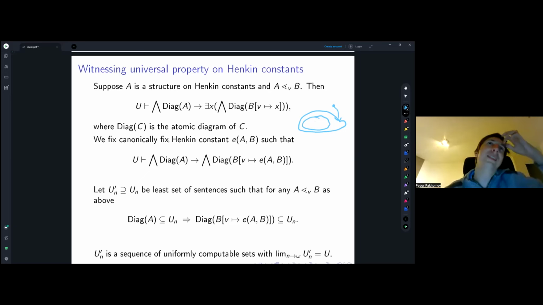More precisely, the structures I consider right now are structures whose domain consists of Henkin constants. So inside U, for some structure A on Henkin constants, there are basically two possibilities: either A is correct and agrees with you, or A does not agree with you, because of course you have all this information about the connection between the Henkin constants that are elements of A.